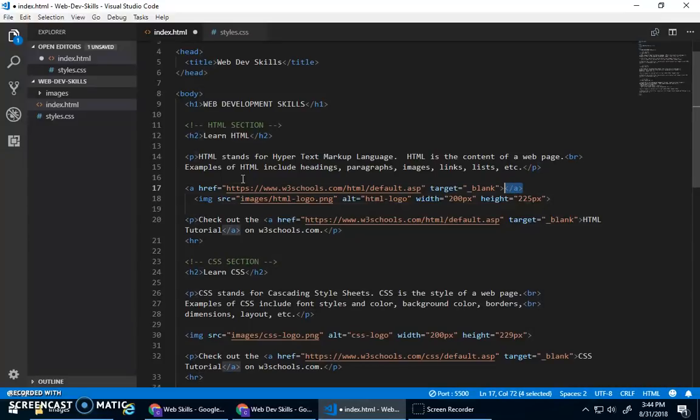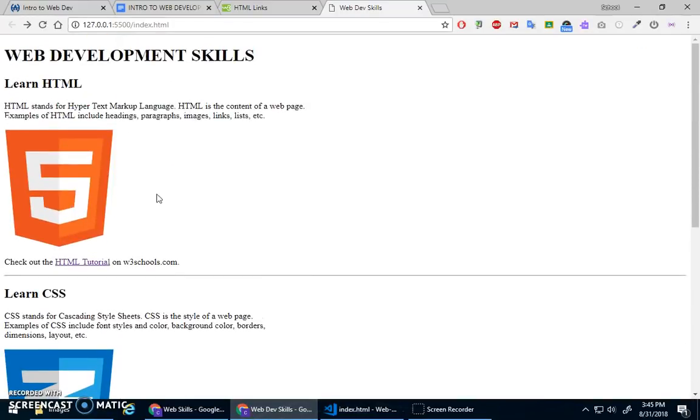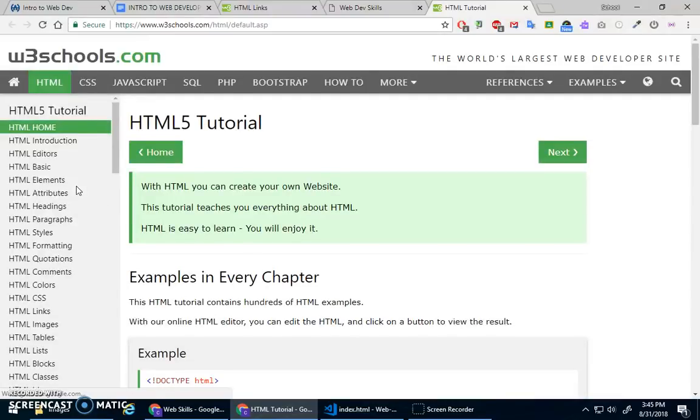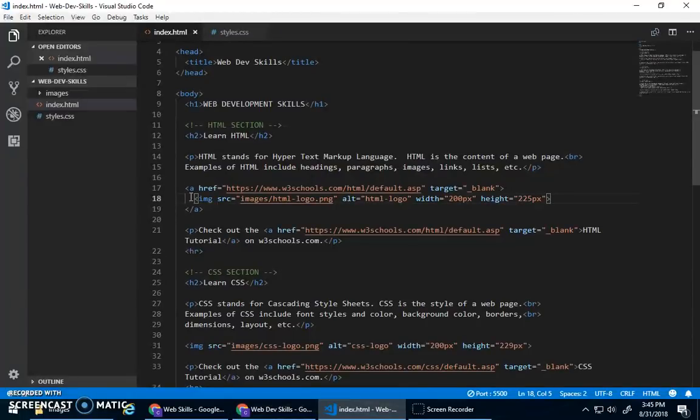And it looks like it automatically did a closing A tag for me, so I'm just going to take that and put it after the image. Right, so the A tag start and close is there. What's in between them is the image. And HTML allows us to do that. And now, not only can I click on this, I can also click on the image to take me to the tutorial. Okay? So whatever goes in between those tags is what the link will be.